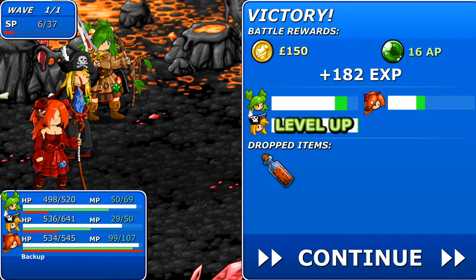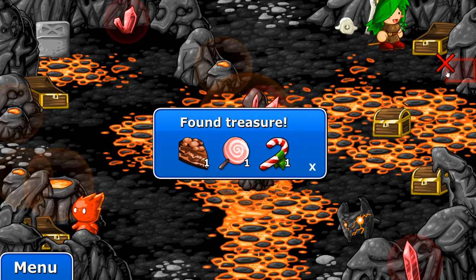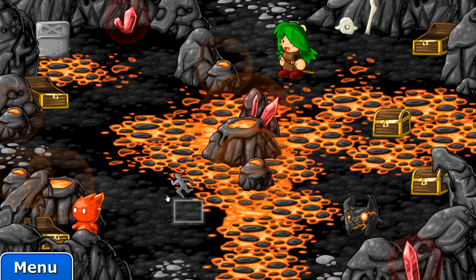It's in protect a physical spell, but those enemies were using magic. Well, I didn't know that. I don't remember all the enemy attacks. I haven't played this game in a long time. I haven't played it since the last time I released an update, like 3 years ago. Oh, there's a chest down here that I missed.